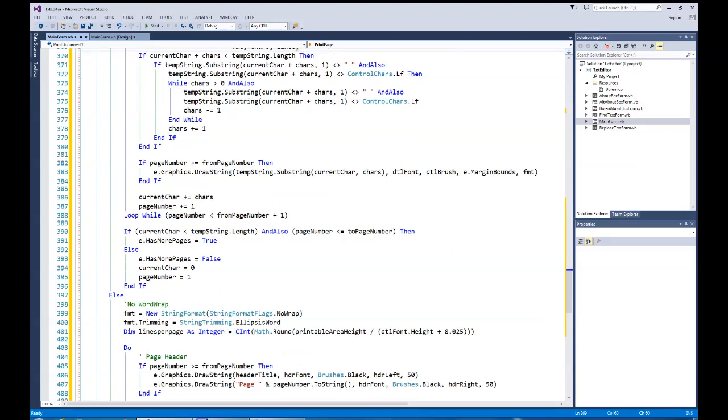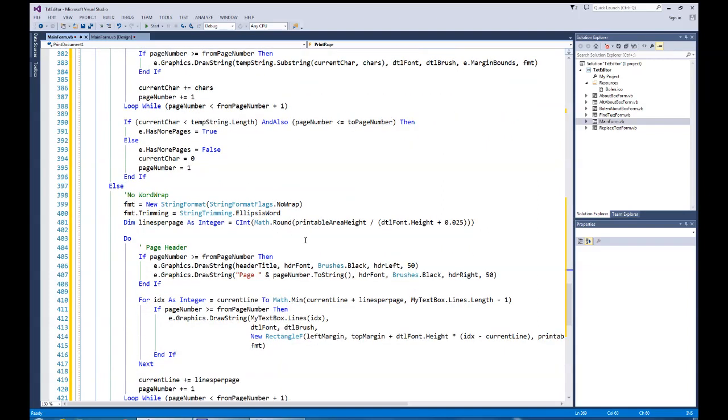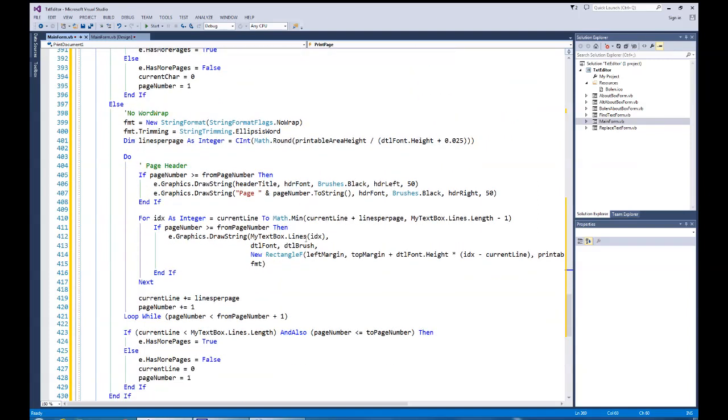Okay, well, the NoWrap option is very similar. In fact, it was part of our overview on that. Once again, we're setting our string format with NoWrap. We're going to truncate the end of our string if it won't fit on the printable area, with the 3 dots for the ellipsis, and we're basically using a quick math procedure to figure out how much height we have for the font that we're printing with.